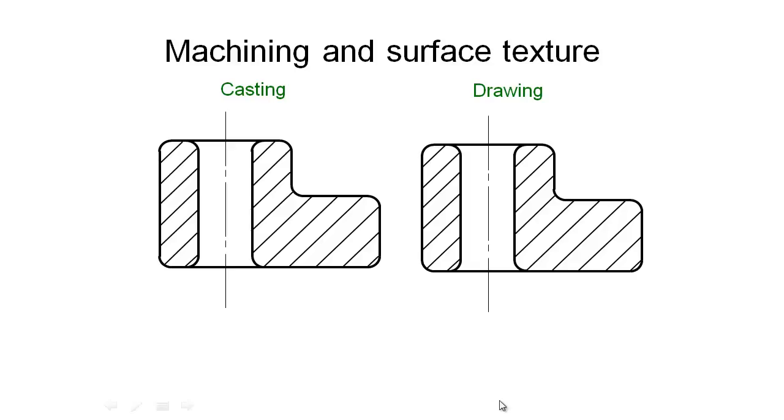Let's look at an example of where we might need to indicate whether a part has been machined or not machined. Here we've got a cross section of a part which has been formed from the casting process. This is something we'll learn about later in the manufacturing methods of this course. Basically, casting involves taking a molten metal and pouring it into a mould to make the shape that we want. Usually as part of this process, we're required to do some machining on this final part as well to bring it up to the required tolerances that we need. Here is a cross section of this part, a bit of an L-shape with a hole down the center, and over here is how we would go about drawing it.